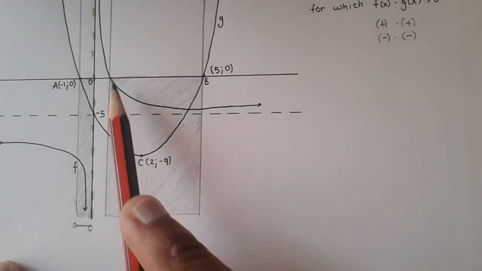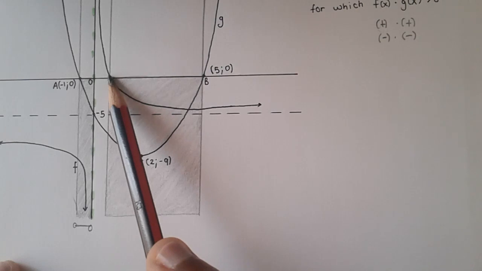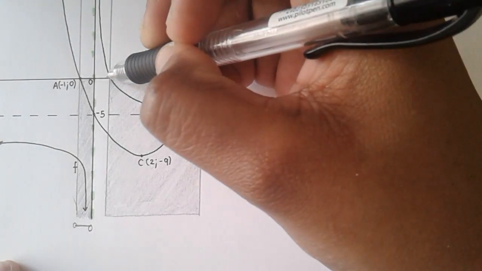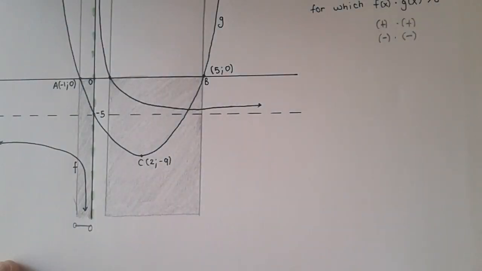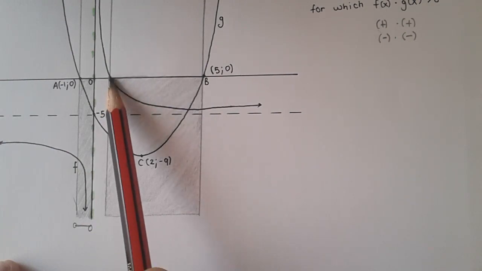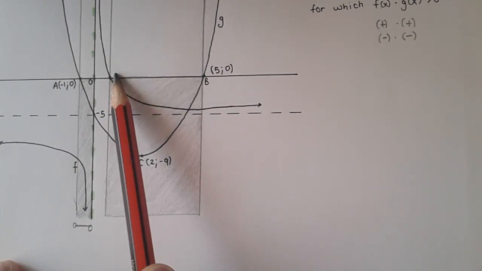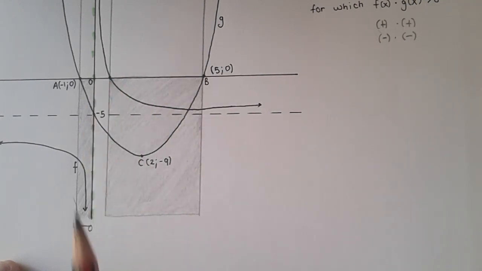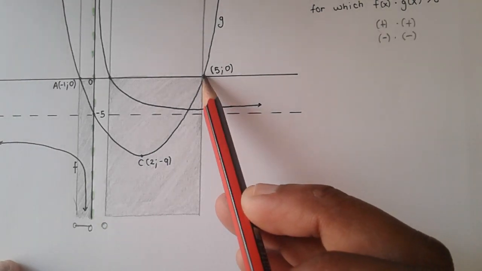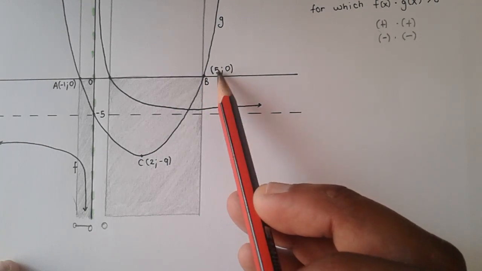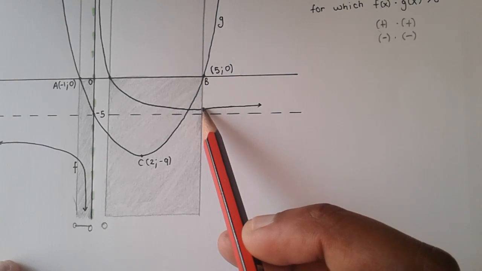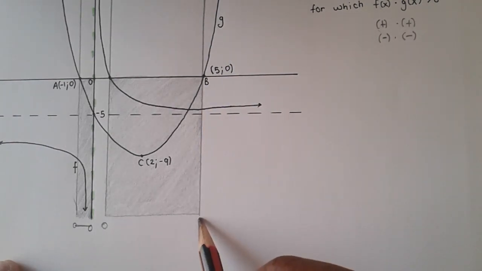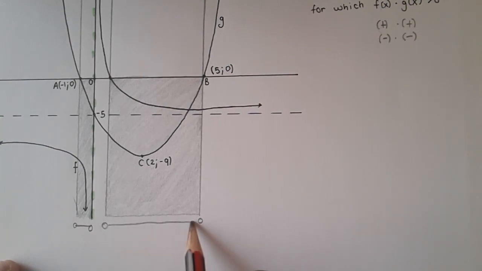Now let's go over here. Notice that we actually don't know what the x value is over there, but it's basically just the x-intercept of f, and that's something we need to calculate. But for now, are we including this x value or not? The y value there is going to be 0, so 0 times whatever this y value is going to be 0 as well. So we're not including this one. What about over here at an x value of 5? Same reasoning, the y value there is 0, so 0 times whatever this y value is going to be 0, so we're not including this as well. So we're just looking for the values in between.